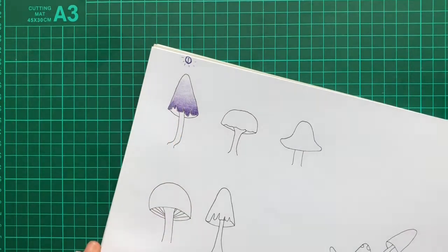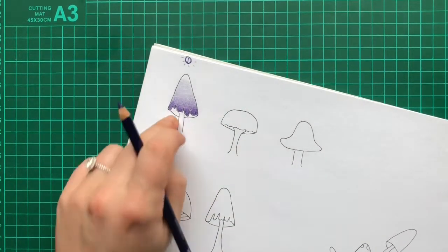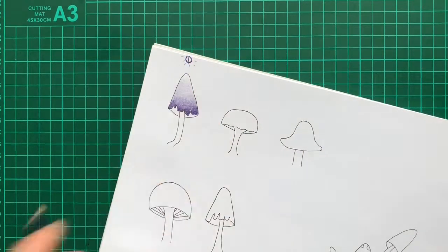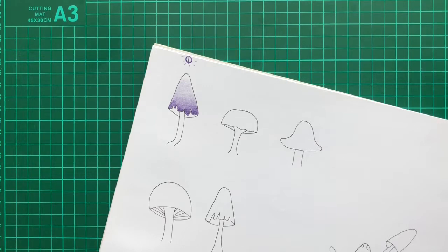Okay, so we get the general idea that that is a top down, dark at the bottom, light at the top, gentle gradient, go in with a couple of layers. Let's move on to the next one now.